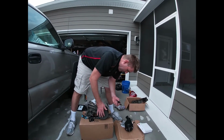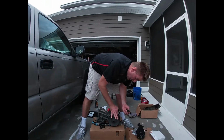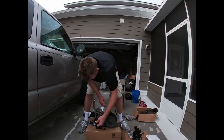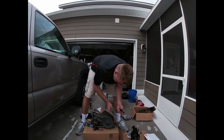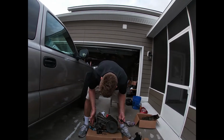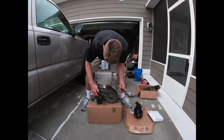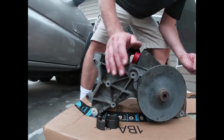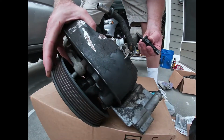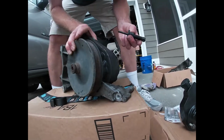Then the bracket, I actually had just barely enough room to where I could get the bolts out on the back side. At this point, I decided to remove the entire accessory bracket off of the truck, just disconnect the lines. And it's not a lot of bolts. There's only 2 bolts that hold the alternator on, and you can just unbolt that and set it off to the side. You have these bolts right here, and all this stuff has to come off. Then you have a bolt that attaches on the back side of this, on the reverse side back here.